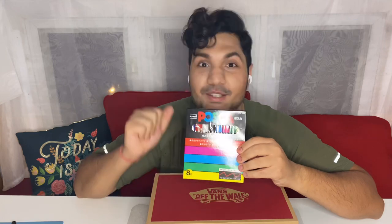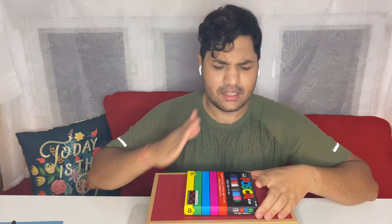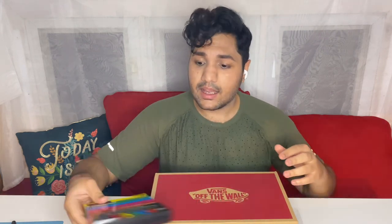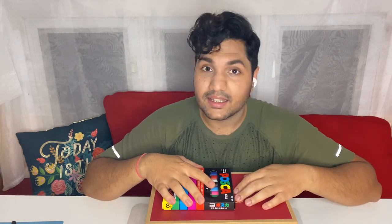We are mostly gonna be using Posca pens to paint on our Vans shoes. I totally love Posca pens. I've been using them for quite some time now and I totally love the fact that they're water-based acrylic pens and can be used on any kind of surface. The best thing about them is their precise application, especially for those teeny tiny details that you need on small surfaces like shoes.